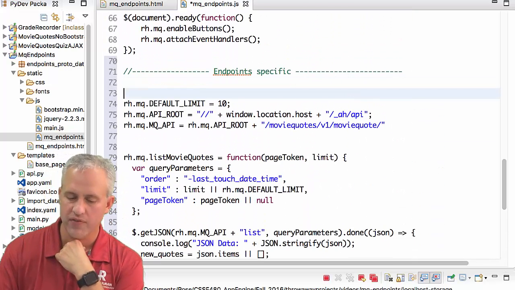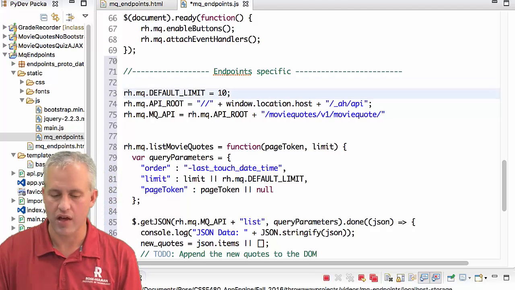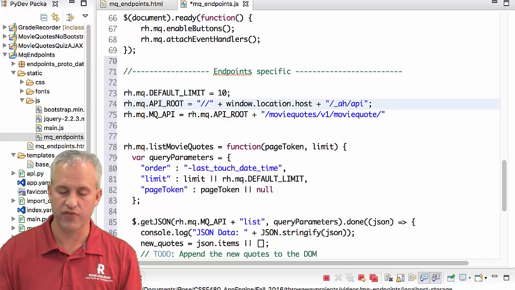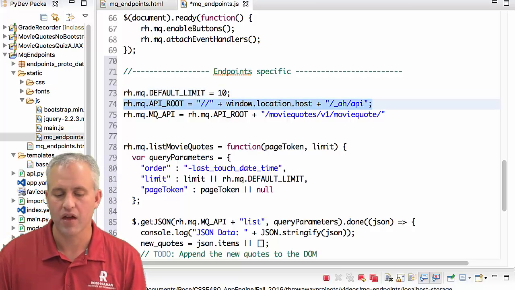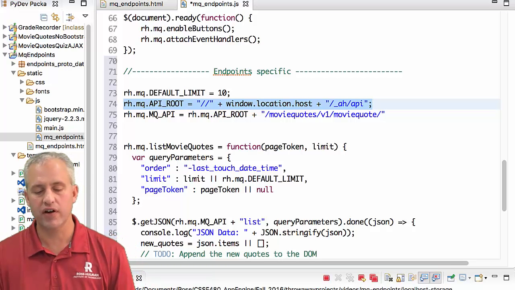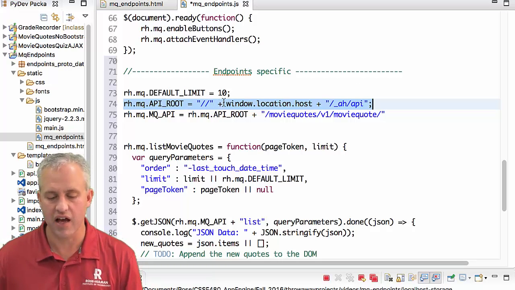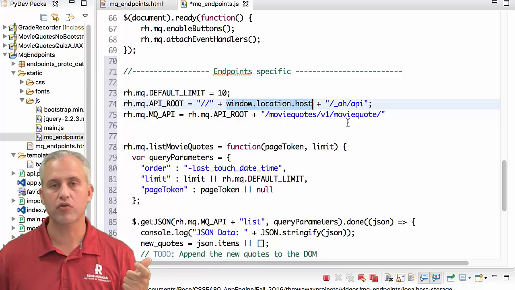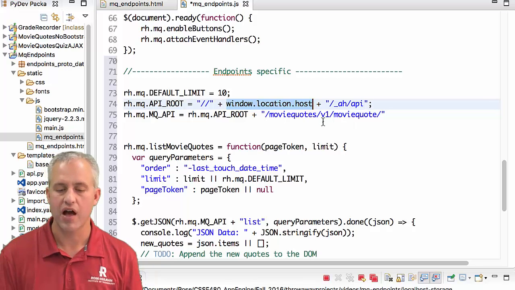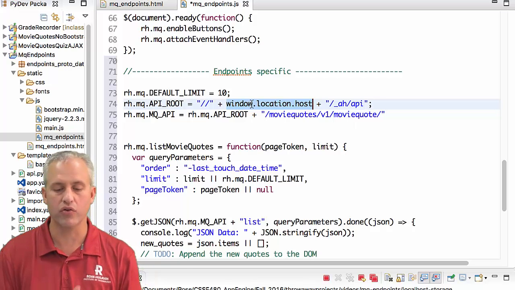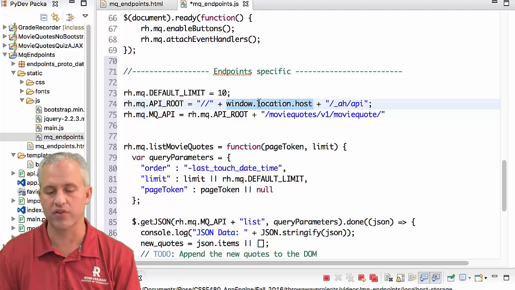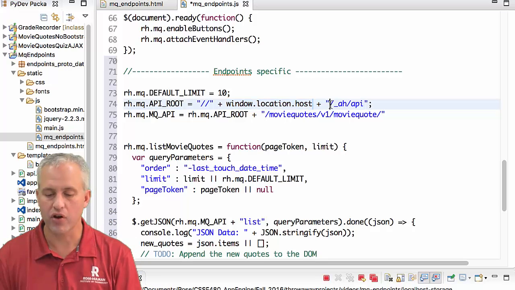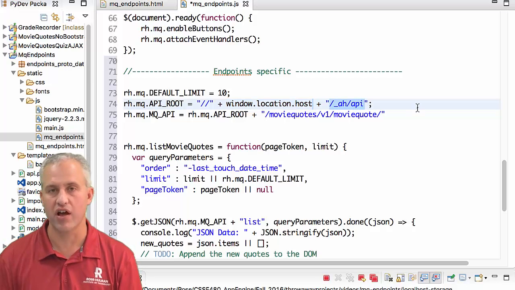So the first thing we've added is some variables. We've got this default limit of 10. 10 actually is the default, but I went ahead and specified it. We've got an API root variable. This is a little sneaky. It's kind of clever. I didn't make it, somebody else did. Since you're sometimes using localhost and you're sometimes using deployed, you actually pull the window's location, whatever URL this window is at, and that defines what your host is, right? And then from your host, it's always _ah/api.